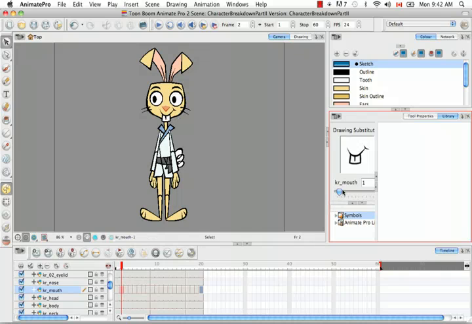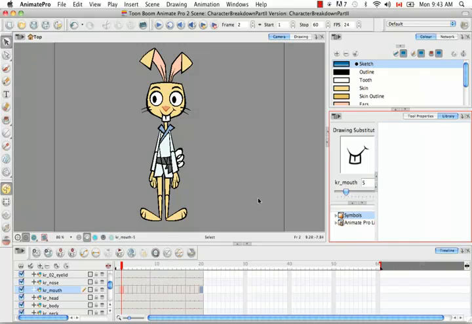Then if we scroll across to 1, we're substituting in the mouth that was first drawn for the front position. Number 2 is a drawing that was made for the 3/4 profile. Number 3 is the profile. I'm not sure what 4 is. It actually looks like this is 4 because there's no line right there. And finally we come to number 5, which cuts, which lets you know that it's actually a different drawing that you're substituting in.